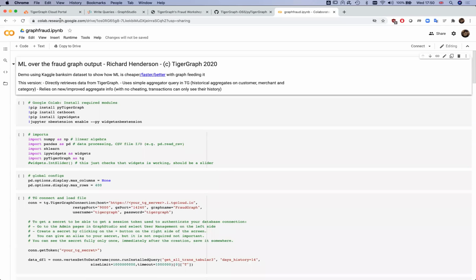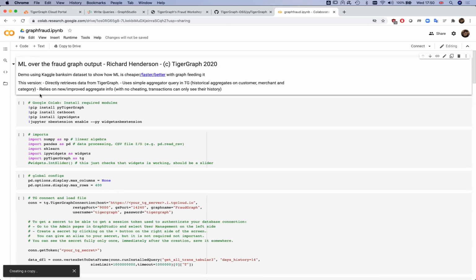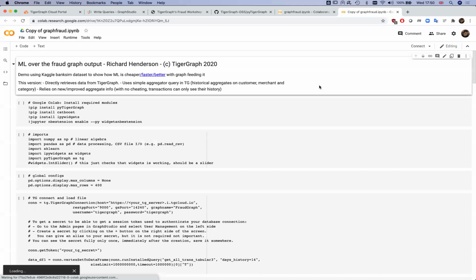Yes. So this is a standard Jupyter Colab notebook. If you want to use your local Jupyter instance, you can download this notebook, or in case you don't have a Google account. But I'm going to use it in Colab right now. First of all, if you want to make any modifications, and we will have to, you need to save a copy on your drive. I think I get a new one, yes. So I can focus on this one.